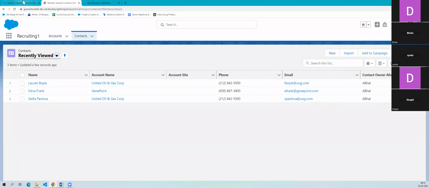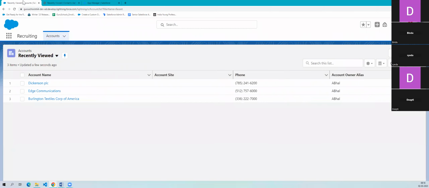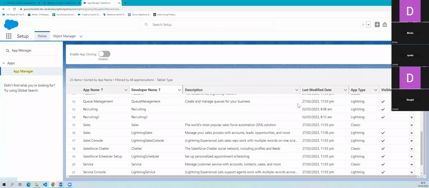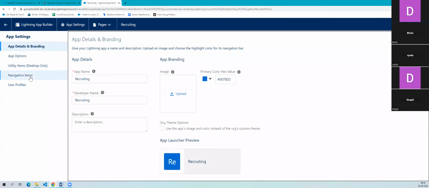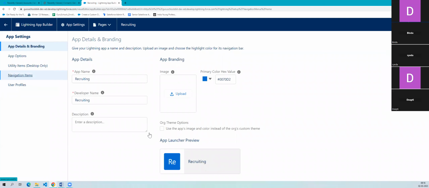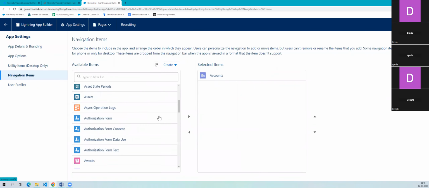Later on, let's say you want to add another tab to the application, you can go to App Manager, click Edit for that particular application, and go to the navigation items, because from navigation items we can add object tabs.